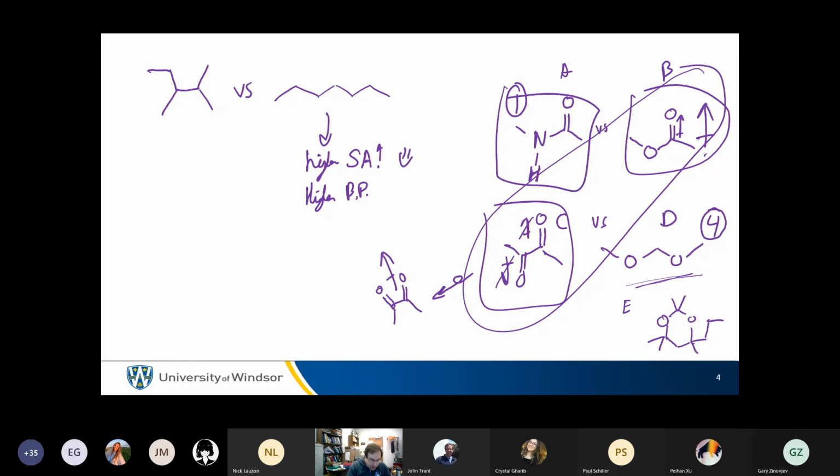What is a ketone again? A ketone is a functional group where you have a double bond between a carbon and an oxygen, and the carbon is attached to 2 carbons. That is a ketone. An aldehyde is when you have a double bond between a carbon and an oxygen, and one of the carbons is attached to a hydrogen, so that's an aldehyde. An amide is when you have a double bond between a carbon and an oxygen, and the carbon is attached to a nitrogen. And an ester is when you have a double bond between a carbon and an oxygen, and the carbon is attached to an oxygen, which is attached to a carbon. If it's attached to an H, a hydrogen, that's an acid.